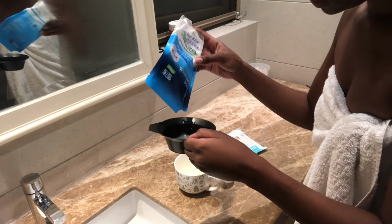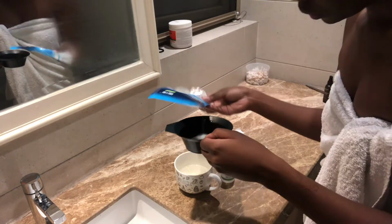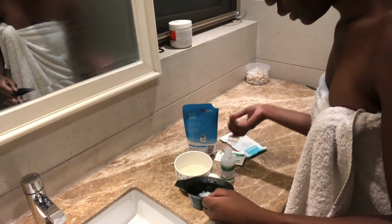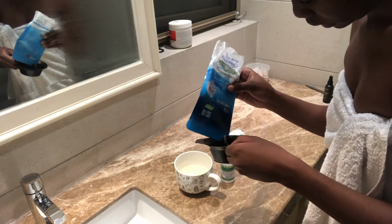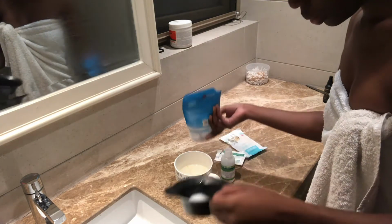Okay, I have to add more salt. Okay, I think this is enough to say paste-like salt. Yeah, and the salt is like that.